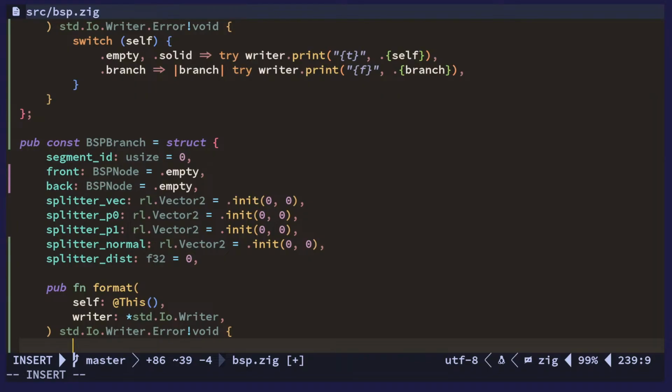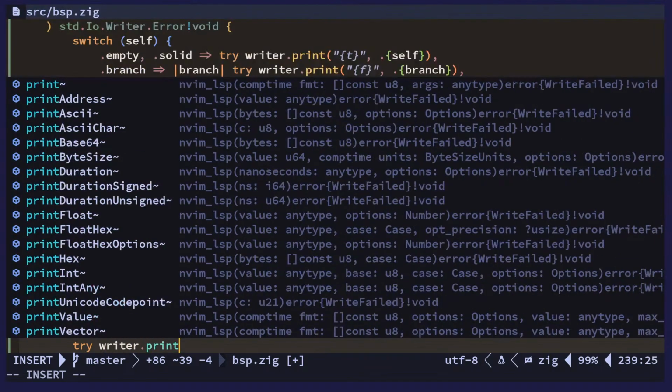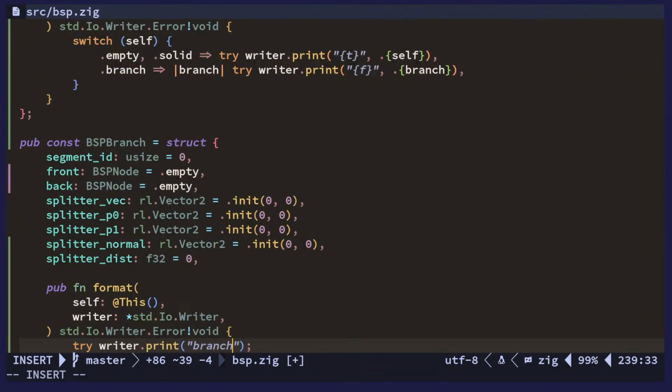And we'll say branch. We'll do segment ID.